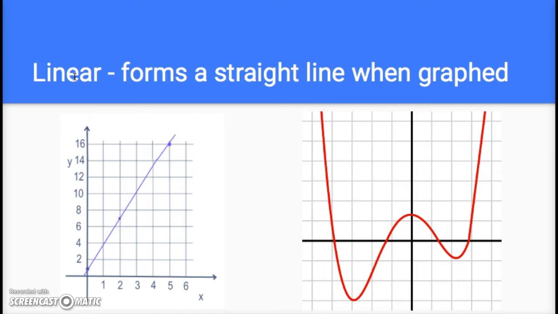If it's not linear. So if you look at these two graphs right here, the one on the left makes a completely straight line, so it would be linear. The one on the right is curved all around. It would not be linear. Also, if a graph bends, so let's say it makes like an L shape, that would not be linear. Even though the two parts of the L are straight, the fact that it bends right in the middle would make it not linear.